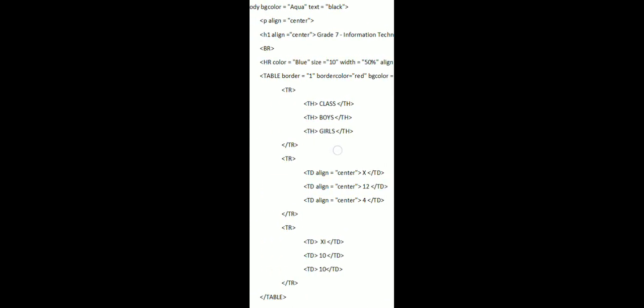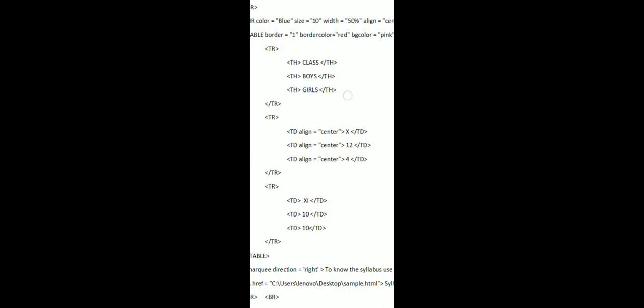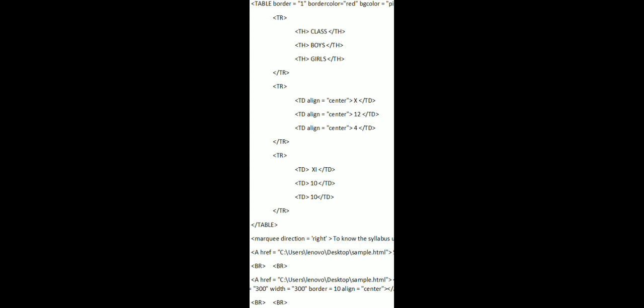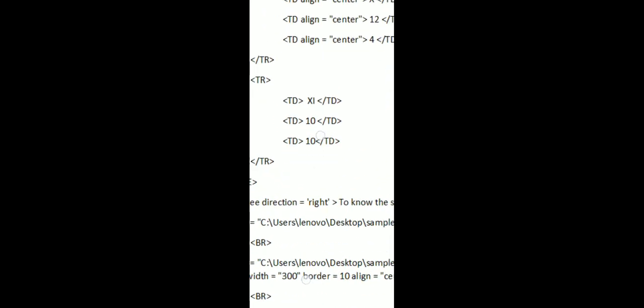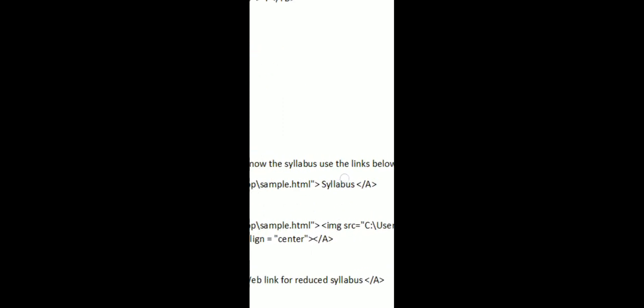See here, this is the entire code. HTML, head, title, body tag, some background color is used, a paragraph, I used one heading, and then break, ruler. This is today's learning. Table, border: with the help of the border attribute, you can set a border for your table, and you can also give a border color and background color for your table. Within a table, how many rows you want and how many column values you want to feed, everything can be given here. Then the Marquee tag. The text you want to be rolled or scrolling inside the web page, you have to type here, as discussed in the PowerPoint presentation. Now the code is ready.